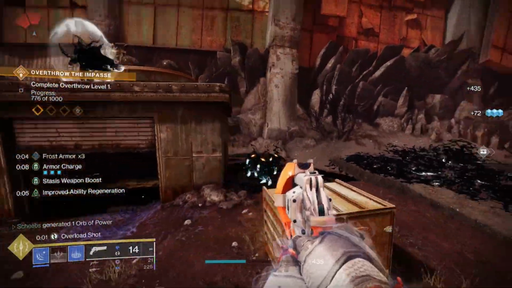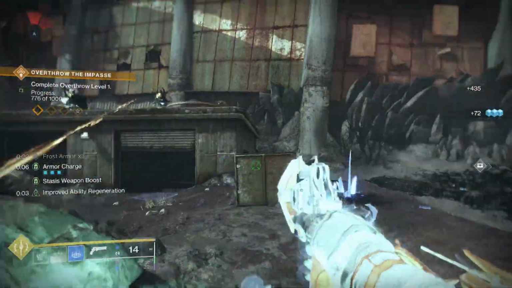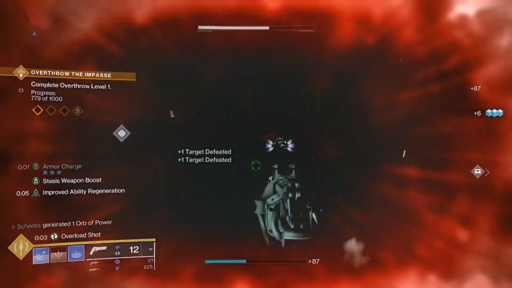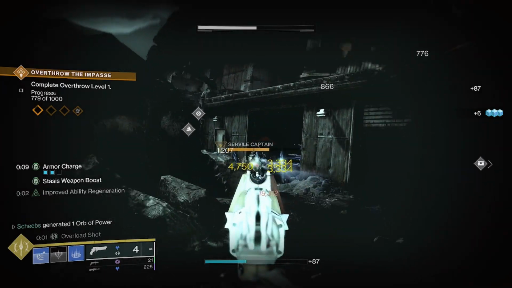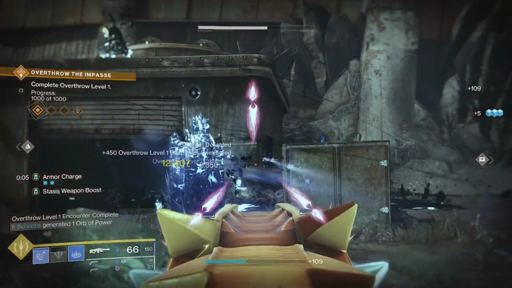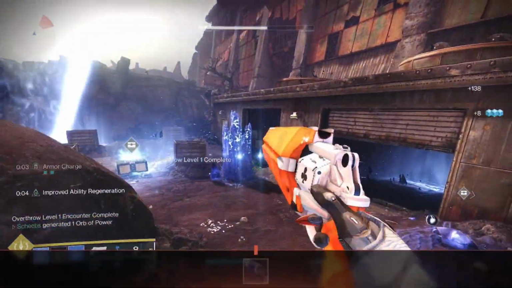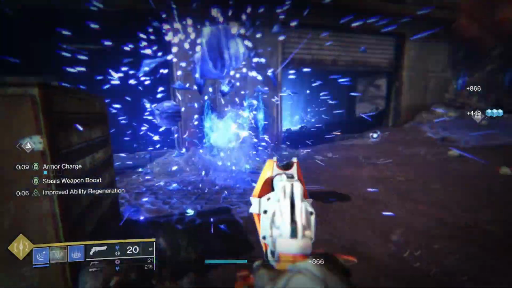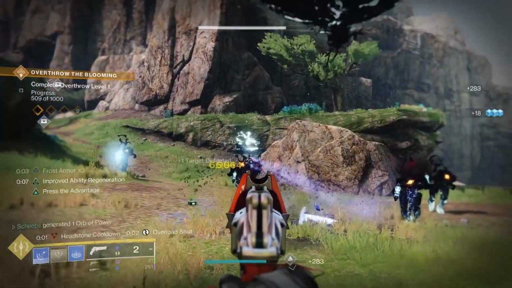As far as mods go, I just throw on one Stasis Surge mod. I throw on some Stasis Siphons to get some Orbs of Power to drop. And then I just spec into getting grenade and melee energy back, things like that. And of course, as I said, the Stasis, what is it? Not Stasis Loader. Holster. Harmonic Holster. Stasis Holster.